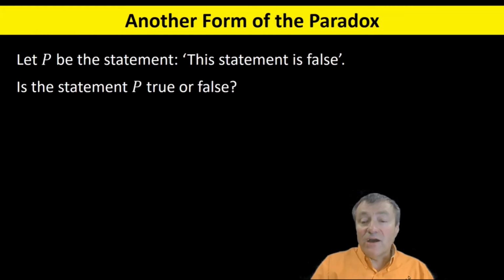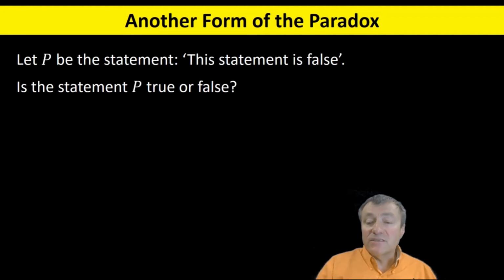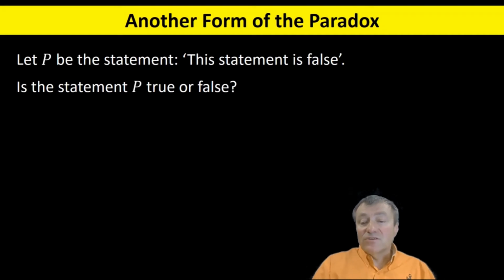But before I tell you how we resolve this issue, let me point out that Russell's paradox can be recast in many different forms. Here is one of those many forms of Russell's paradox that avoids the language of sets, substituting instead the language of verbal logic. Consider the statement which I'll call P, which is simply the statement that, quote, "this statement is false." So I'll point out this statement refers to itself and its single assertion. The single assertion of P is that P itself is false. Now we ask, is this statement P true or false?